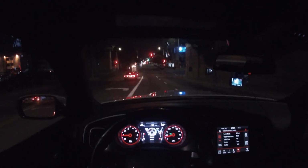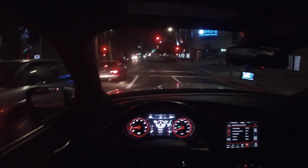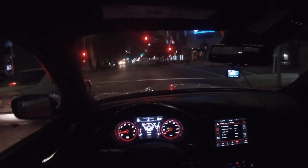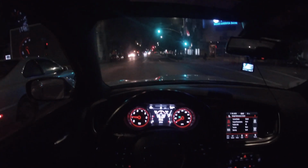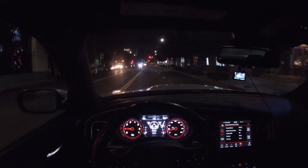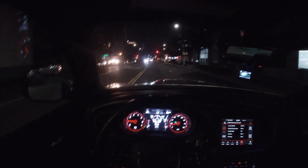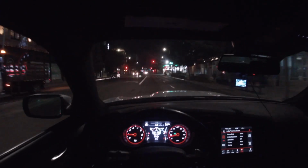The transmission of this car is solid, along with the traction control system, because they put the power down on the ground. The car actually sticks to the ground like glue when you accelerate hard, as you'll see later in the acceleration video that I'll post, where you can see how well this car handles. I was doing 111 miles per hour on the curves of the freeway. That's how good this car sticks to the road and can put the power down.